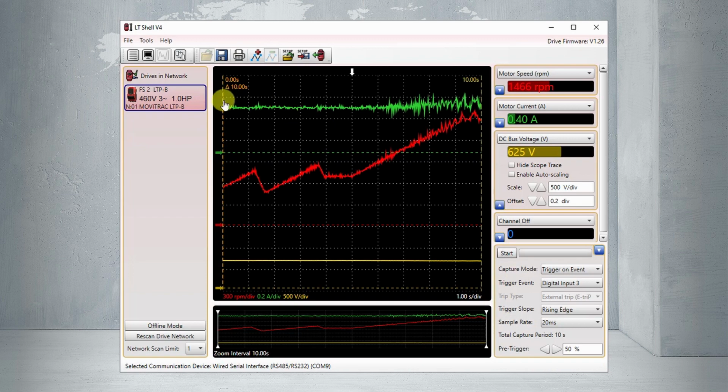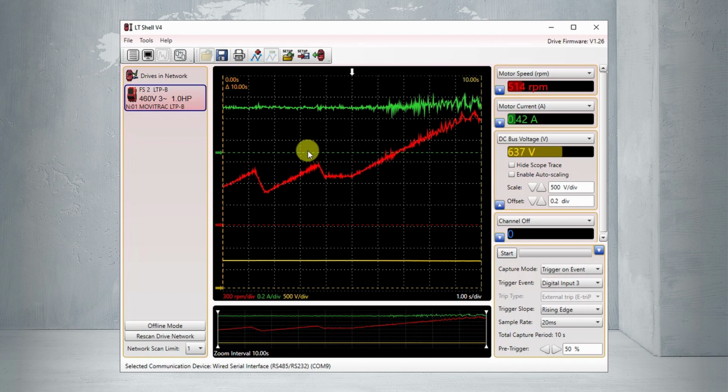And there we go. Our trigger event is right here in the middle. So before this, you can see my playing with the potentiometer. And here you can see the VFD just ramping steadily up to 1500 RPM. And then I switched off here and it started to go down, but we ran out of time, and that's where the trace ends. So that is triggering on a digital input.